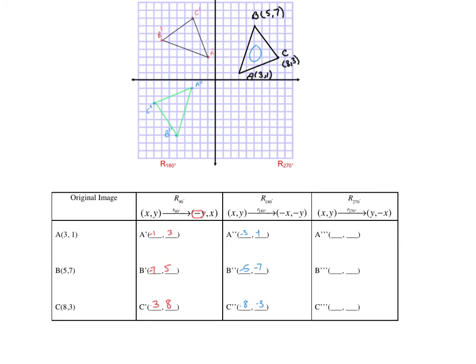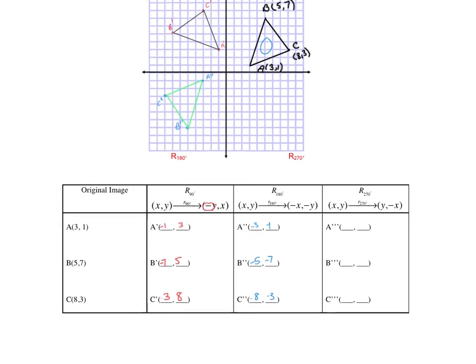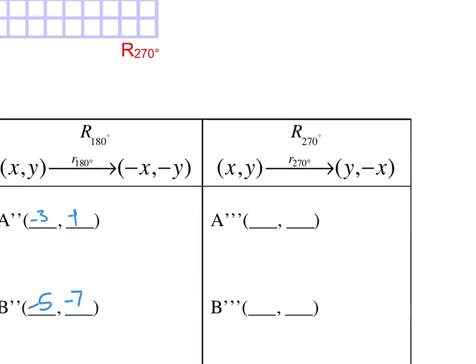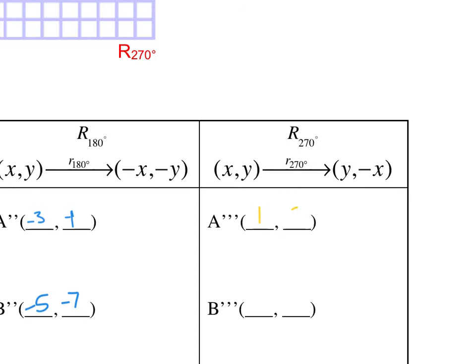Now we're going to do our rotation of 270. So when I do my rotation of 270, I just flip my values. So I'm going to do (y,x). So if I start with (3,1) I'm going to end with (1,3). And you make your second value opposite of what it actually is. So I'm going to make my 3 negative.